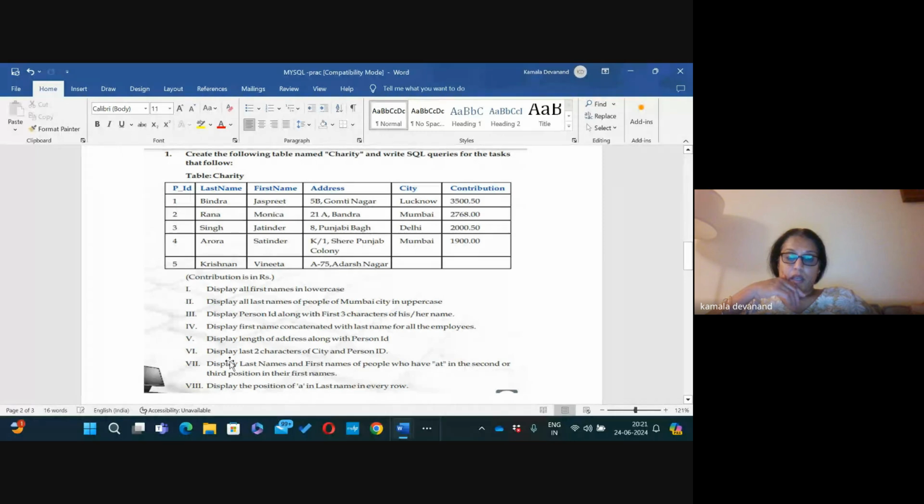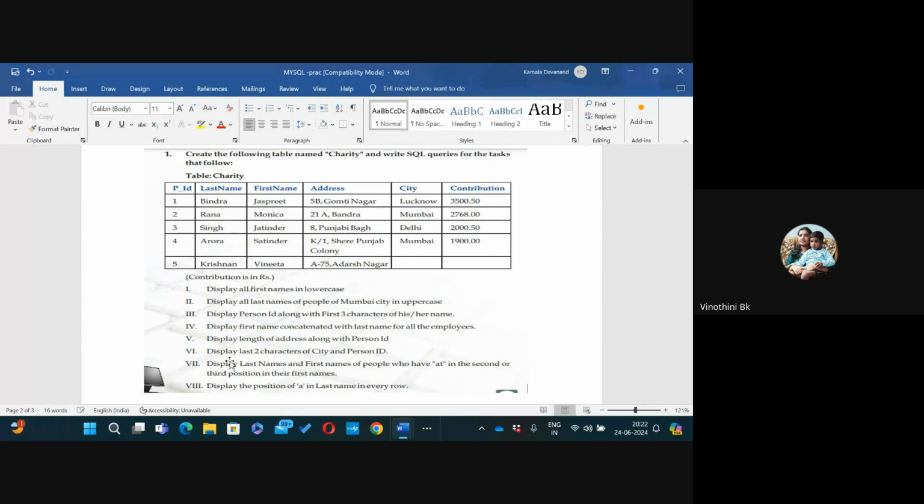Display personality along with first 3 characters of this. How will I get this? Anyone? Select substring bracket first name comma 1.